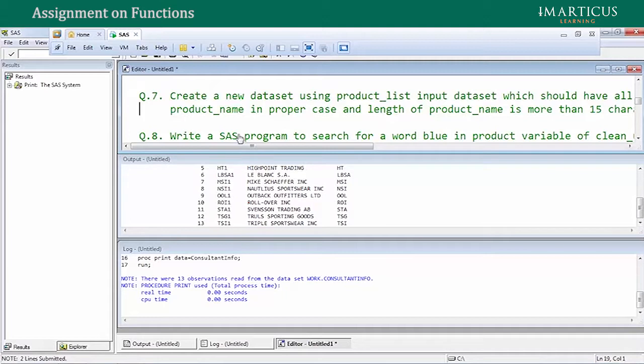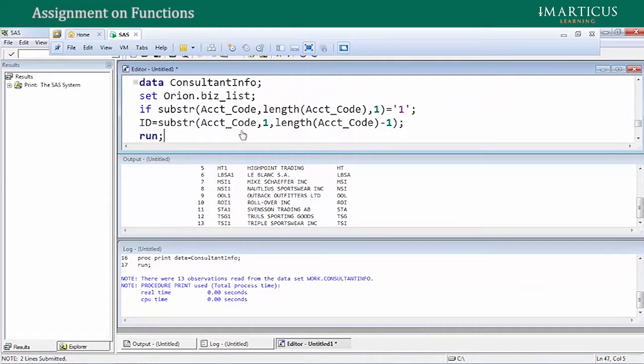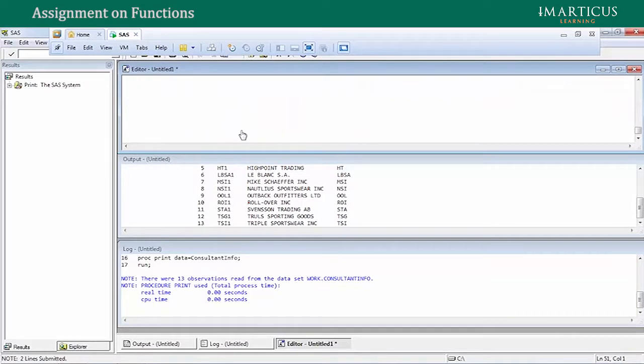So I go back to my editor again. And say here, first of all, let me proc print the input data set. So I say proc print data is equal to Orion dot product underscore list.